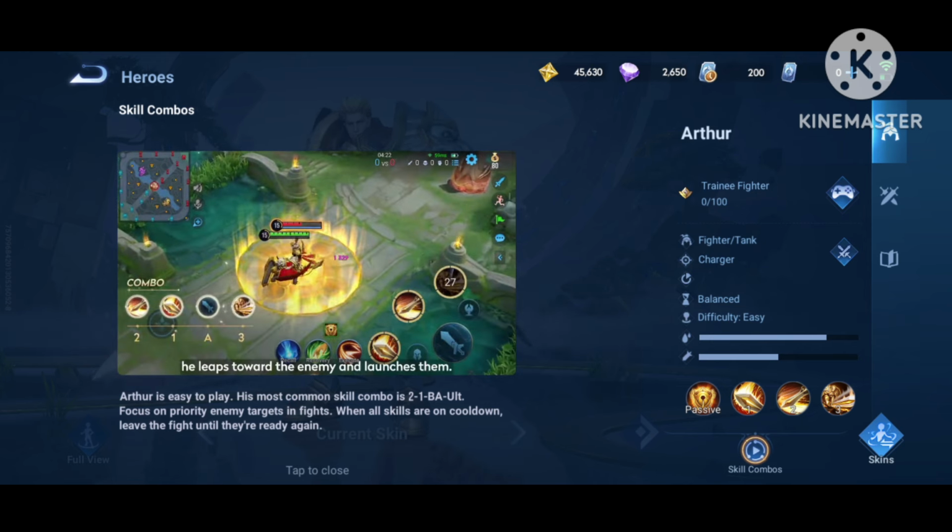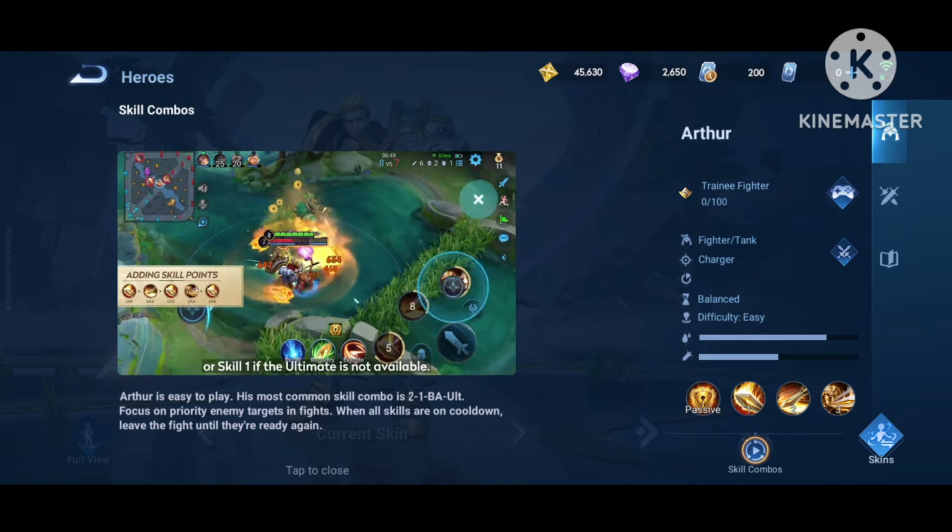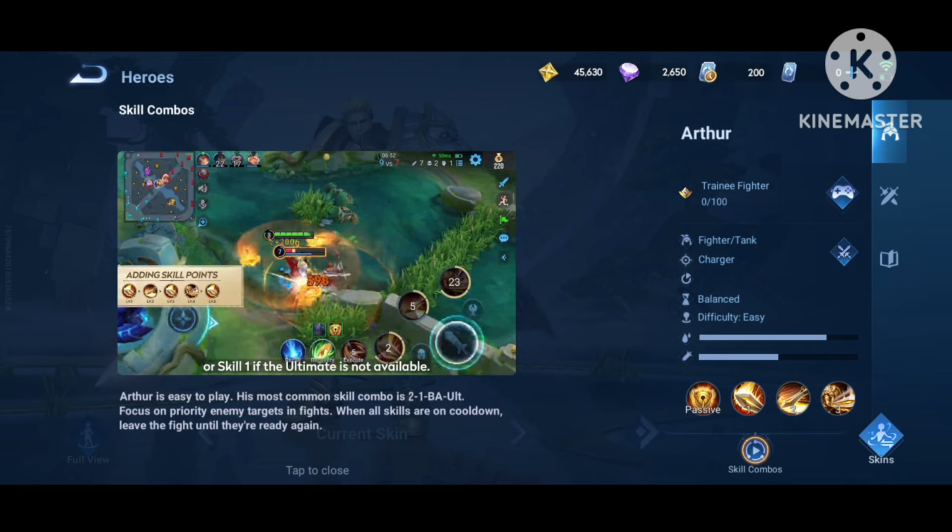For his ultimate, he leaps toward the enemy and launches them. Prioritize upgrading the ultimate, or Skill 1 if the ultimate is not available.